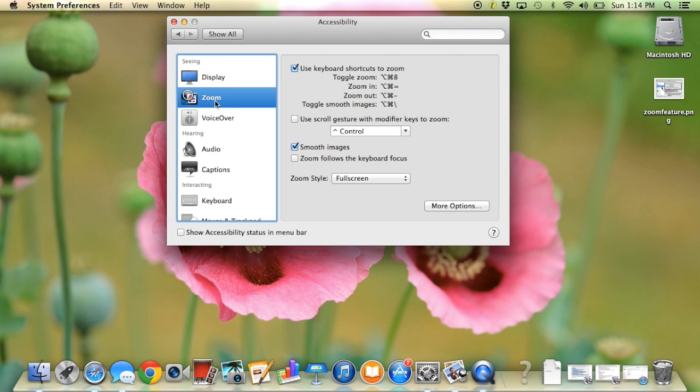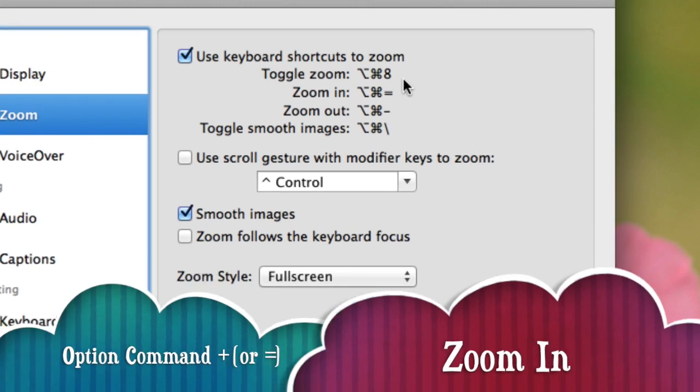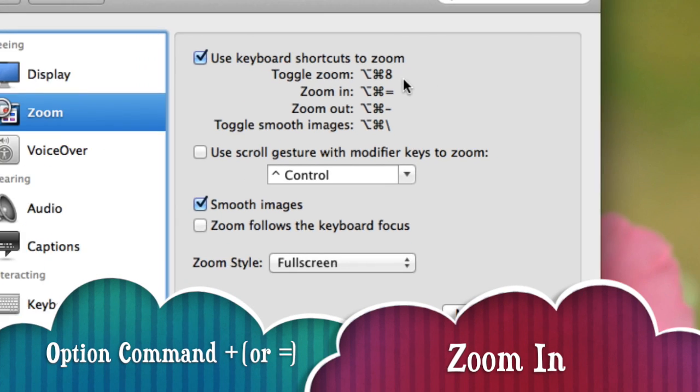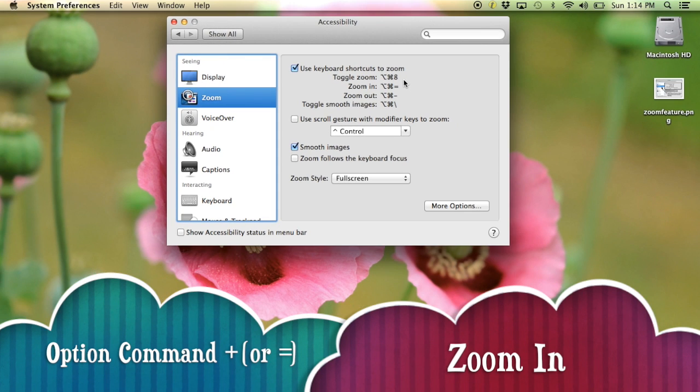Zoom, I love Zoom. So if you turn this on, you're just going to use some combinations here. This little symbol right here is Option. So it's Option and Command, and then if you use the key over here, Option Command 8, Option Command equals, minus, they're all going to allow you to zoom in and zoom out. So if you do Option Command plus, you zoom on in, Option Command minus, you zoom on out.